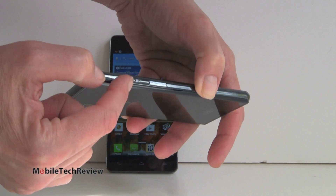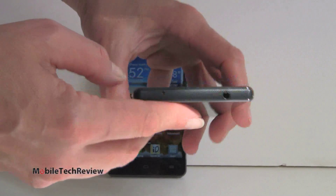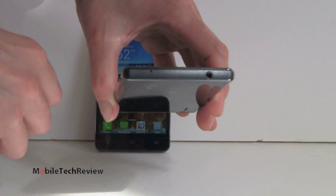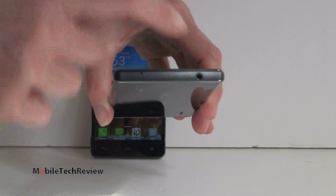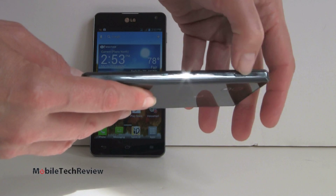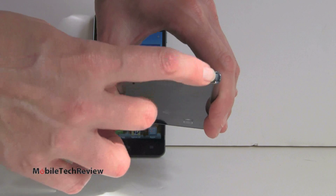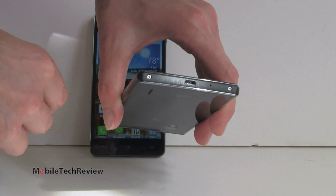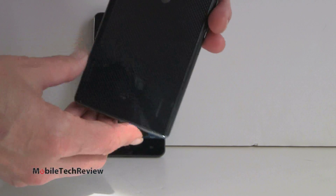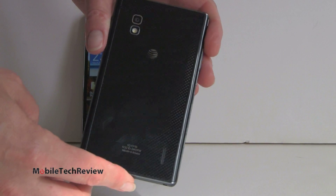Just like the Sprint version, the volume control is right up there. The top and bottom of the phone — AT&T likes a little textured plastic here and there, which actually makes it a little bit less slippery. We've got textured black plastic up top, the headphone jack, and the microphone hole. Same deal with the power button; there's a lighter ring around it when it's plugged in. On the bottom are little screws that hold the casing together, and there's the micro USB and the microphone hole. On the back, the same kind of shiny finish that gets mucky pretty quick.